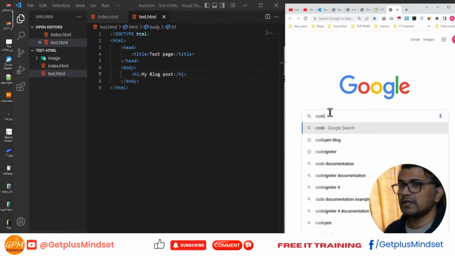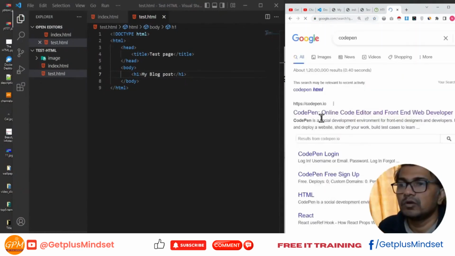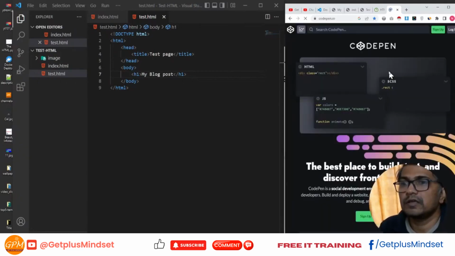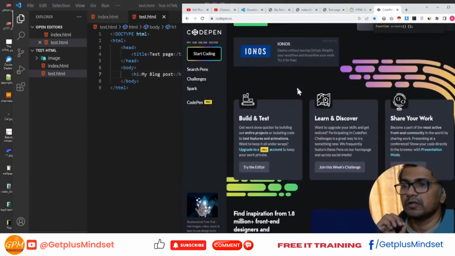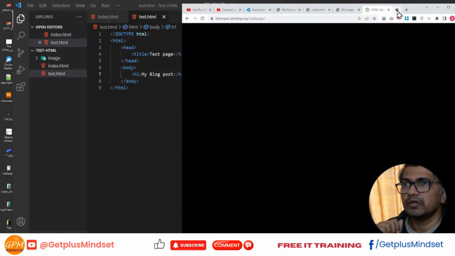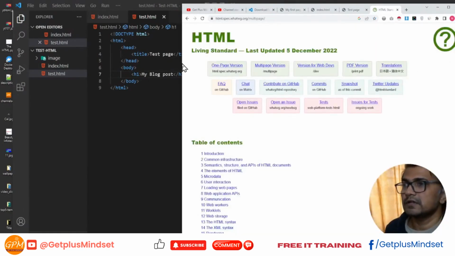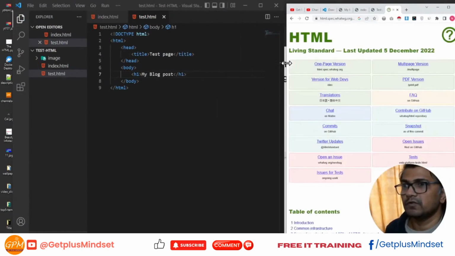In that case, you can use CodePen.io, which is a live editor where you can write your code without any IDE. So we are not going to discuss this. That is a browser-based editor for HTML.